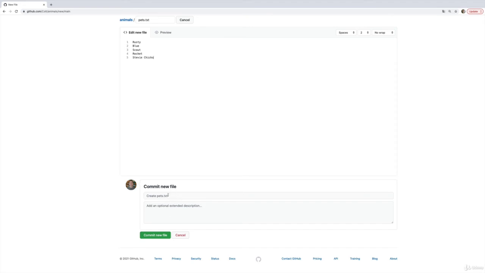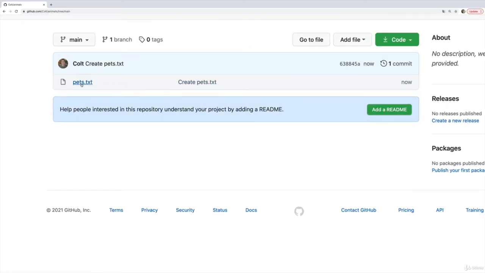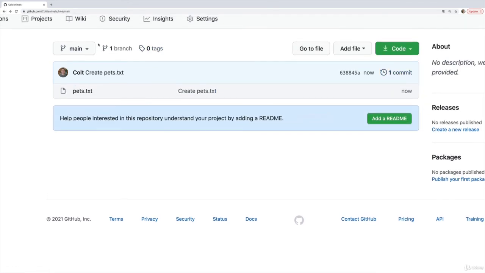I'll just leave it as the default here, create pets.txt. We make that commit. Great. And now we have a file in my repository, and we have one commit. And remember, on GitHub, the default branch name is main. If I don't push up a branch first, if I don't rename it, we'll go with main.